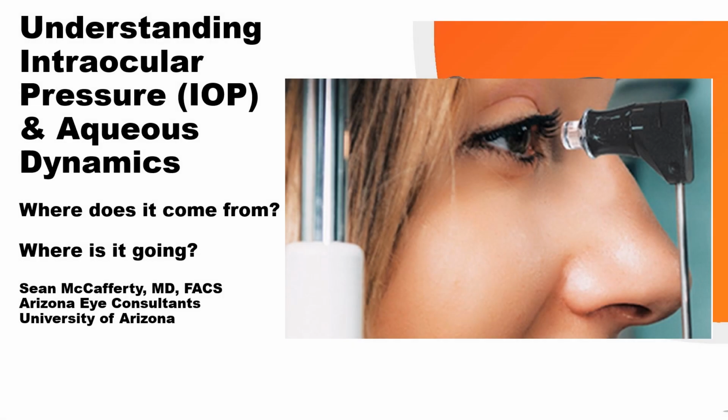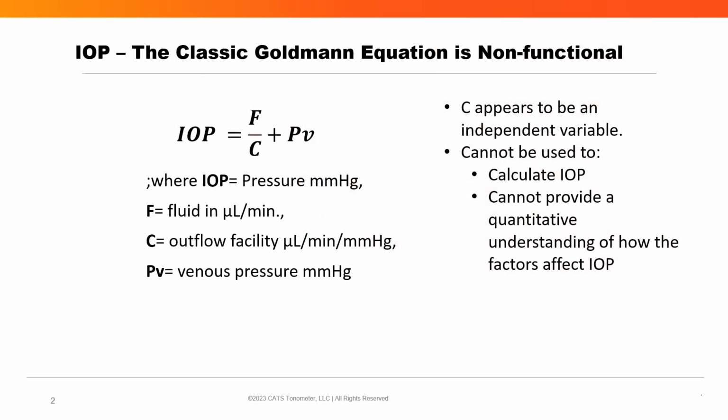Hello. Understanding intraocular pressure mechanics requires an accurate mathematical description of the factors involved in fluid coming into and leaving the eye. Aqueous dynamics in the literature and in teaching begins with a basis in the Goldmann equation. This has bothered me for almost 30 years since it was first taught to me, and makes it look as if this were a simple linear equation.